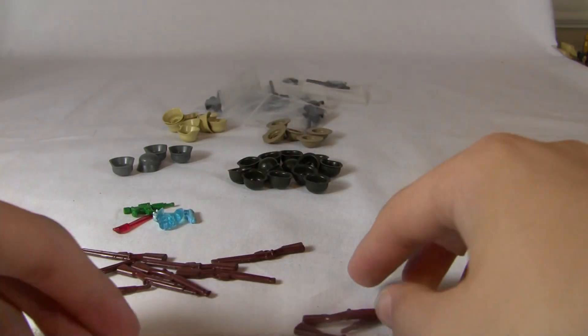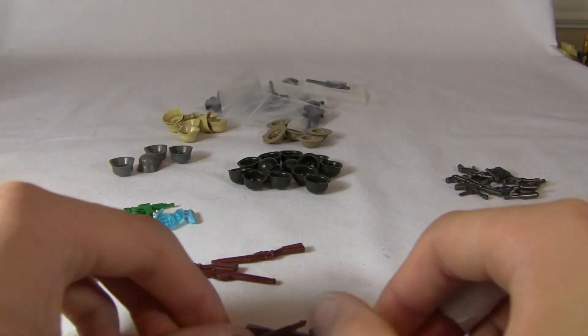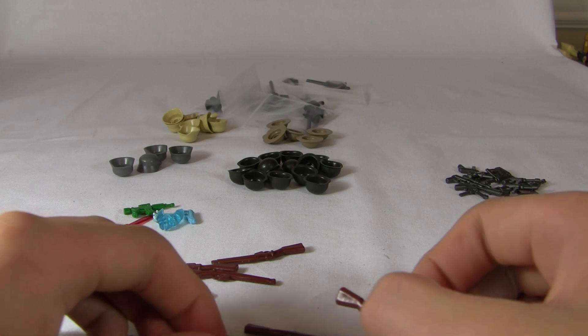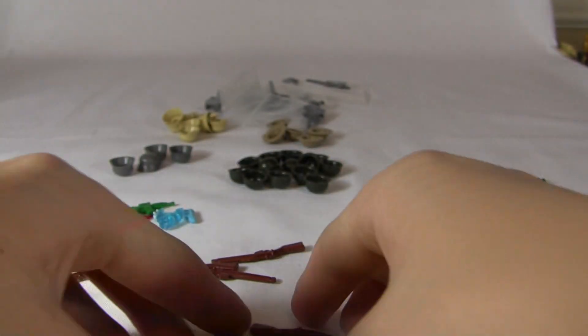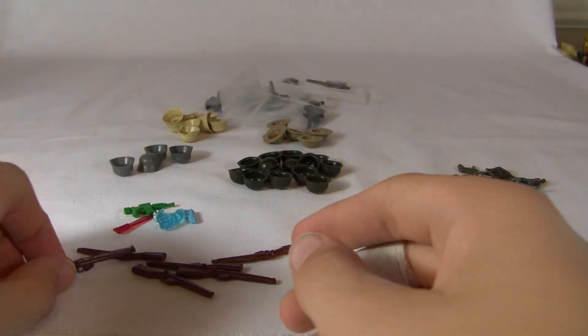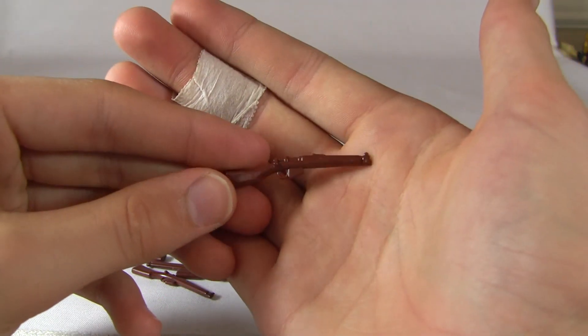And then, we got, how many M1 Garands did we get? 8. So here's the M1 Garands. We got 8 of those in brown. And then we got a remainder of 6 SMLE rifles for the British soldiers in brown. So that's pretty much it, guys.